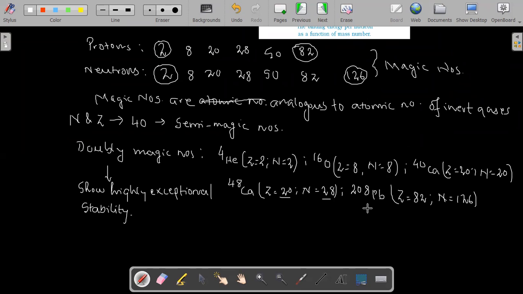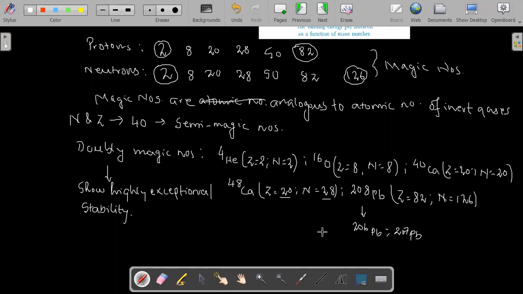That's important. But we have seen that lead is not only having 208, it also has two more isotopes, 206 and of course 207. So what does it tell me? It tells me that if an element belongs to a category where magic numbers are involved in the number of protons and the number of neutrons, it's going to be very stable, and at the same time it's going to have isotopes which are stable as well. So the isotopes of such an element will also be stable. This is what is important in magic numbers.